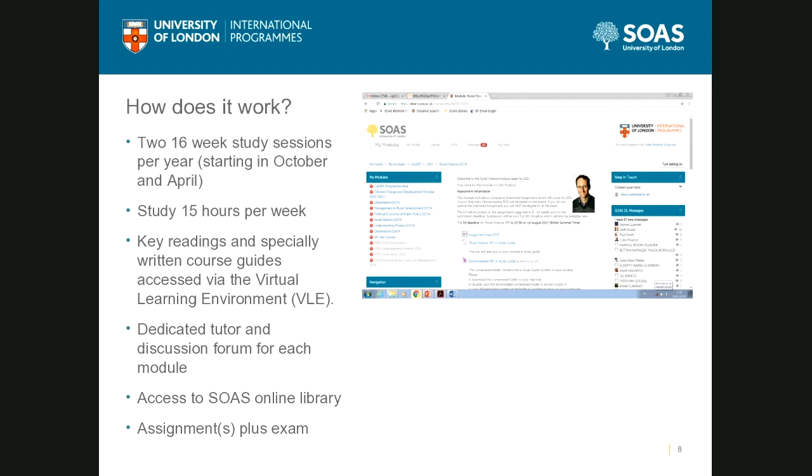So the three basic modes of assessment are, one of them is actually participation in our discussion fora. Sometimes there are particular exercises and they set up a discussion and you have to contribute to that in order to get some of the marks that go towards your final mark for the module. Sometimes you have a situation in which 20% of the overall mark for the module rests on participating in 10 out of 15 of the discussion fora that we have online.